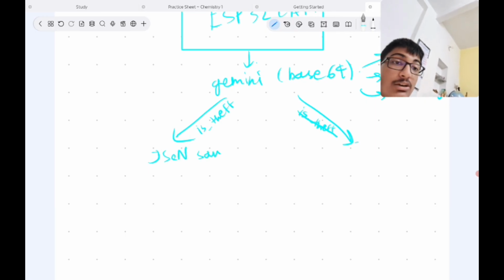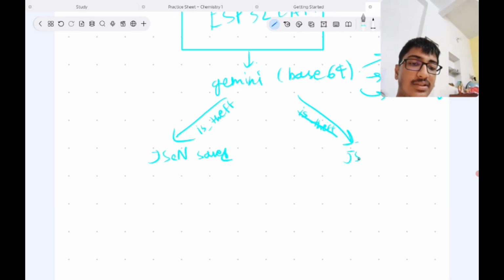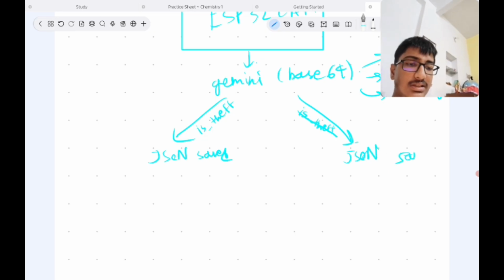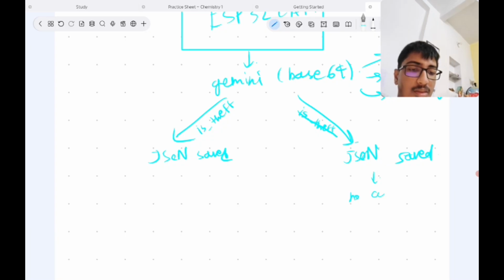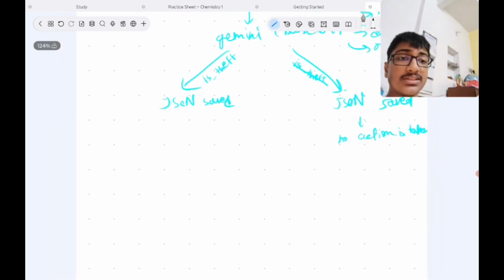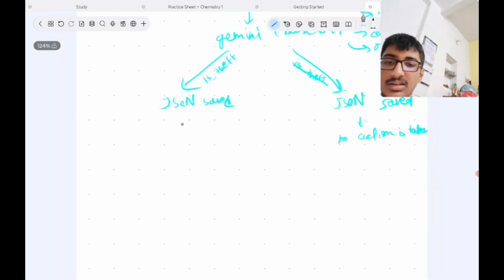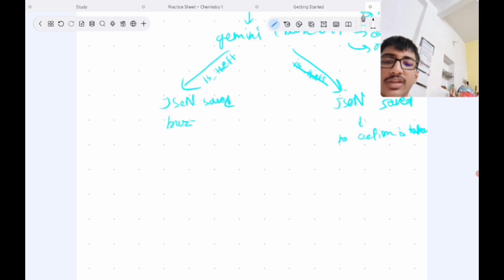The JSON that's outputted by Gemini is saved, right? Now here no action is taken. Now we can make it simpler, right? Buzzer goes off anyways.